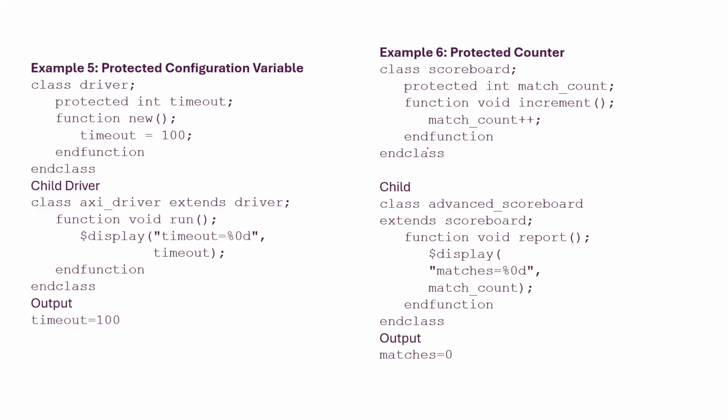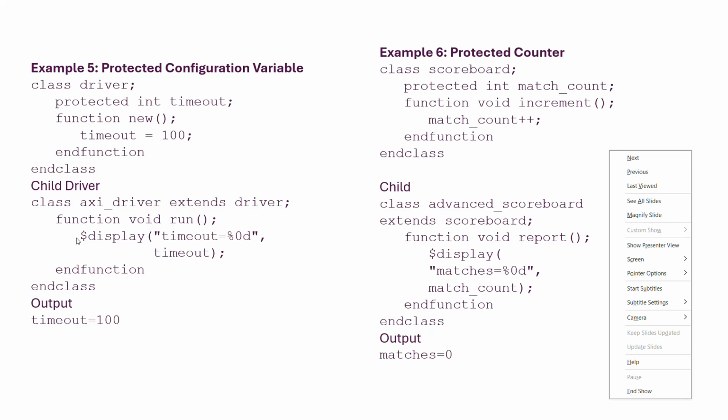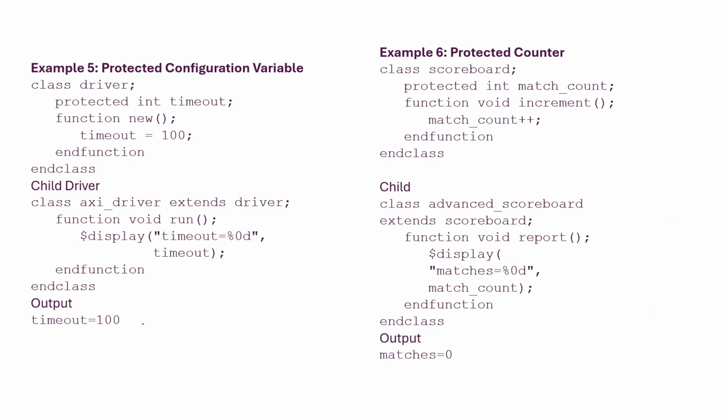Same thing, protected configuration. How are we assigning the value? Through constructor, I told you. So in the constructor, we are having a new method. That new method in your TB, we can give the value. So how are we giving the value? See, transaction child we are having, right? So in module, I am giving the handle like this. So transaction class, what is the class name? Driver, right? So driver module TB, and then method you are using driver drv. Then drv equal to new of. So value you can assign that.